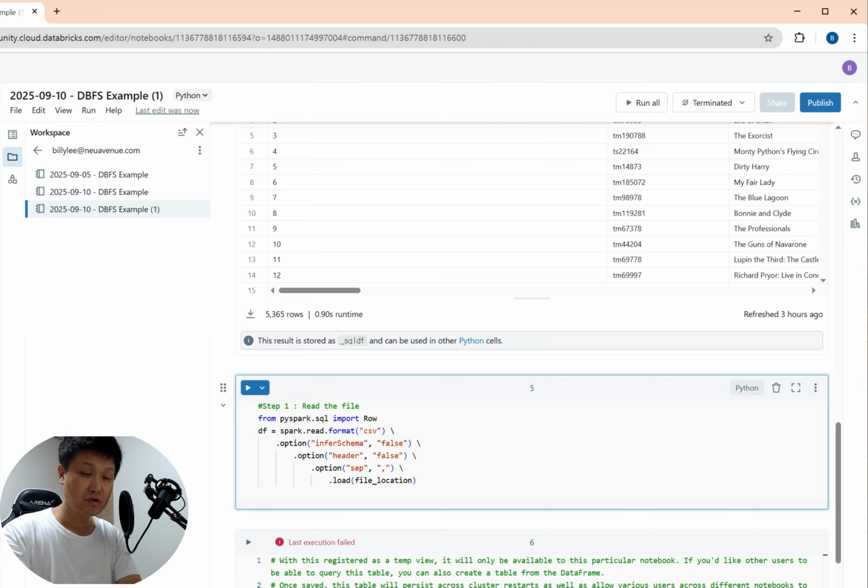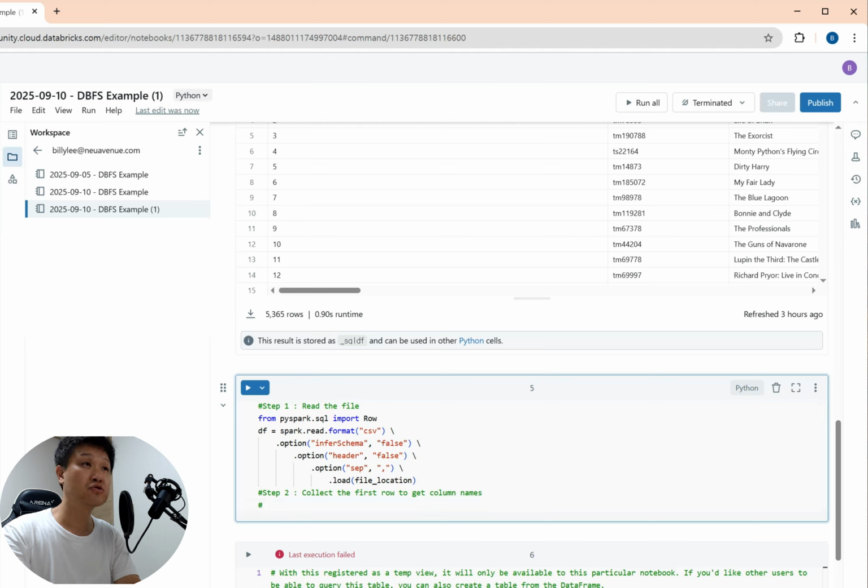And step two is collect the first row to get column names.